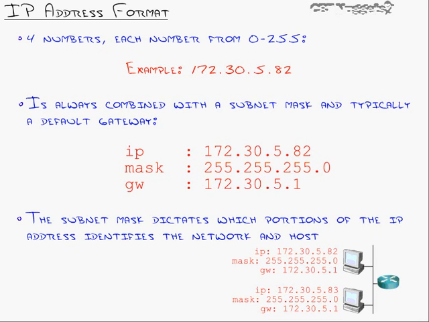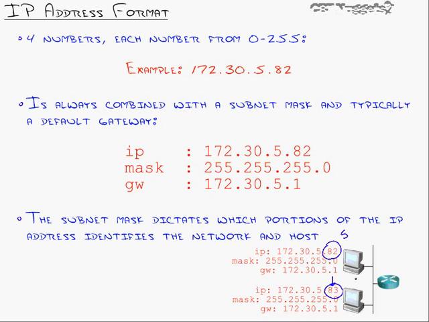In the previous video, we talked about IP and how IP addresses allow us to communicate across the network by telling us the original source of who is communicating and the final destination. So for example, down here I have 172.30.5.82, that would be my source in this scenario, and they could send a message down here to 172.30.5.83, which would be our destination. But that is just the IP component. That is just the street address, if you will, of the devices that I'm coming from and communicating to.